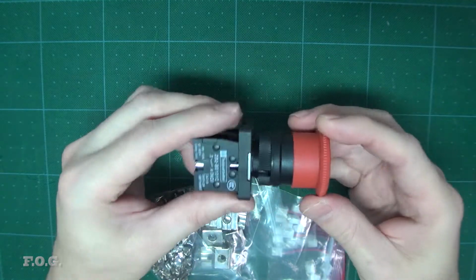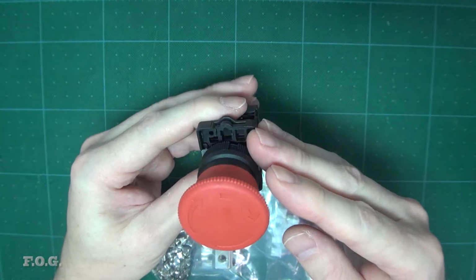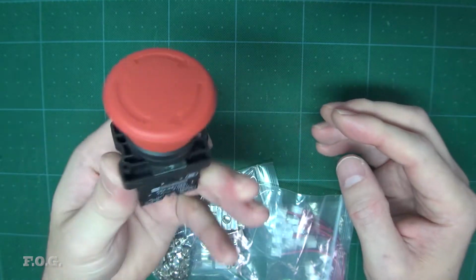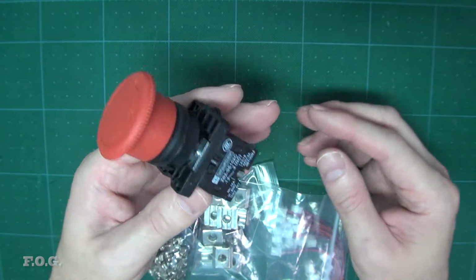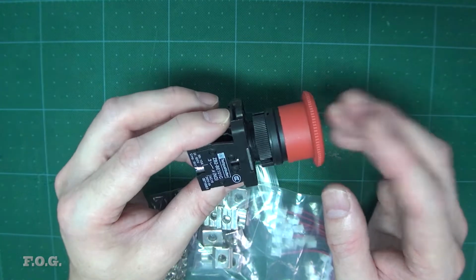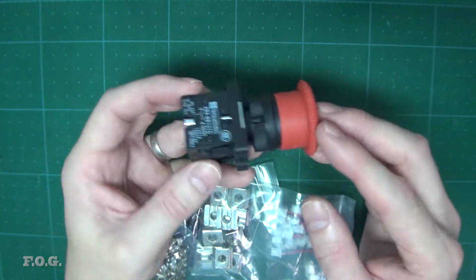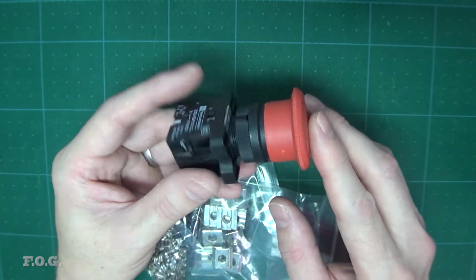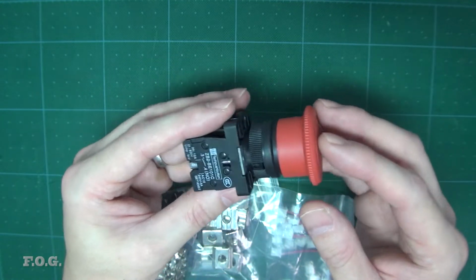We've got this emergency stop button. I was probably tempted to print my own, but this was pretty low cost. I think it was only a couple of dollars to buy this, so this looks pretty nice. I don't know how I'm going to mount it, but the controller itself has the ability to have an emergency stop signal. So I'm thinking of using the signal and not controlling or shutting down the power. I'm not sure if that's the wise thing to do or not.